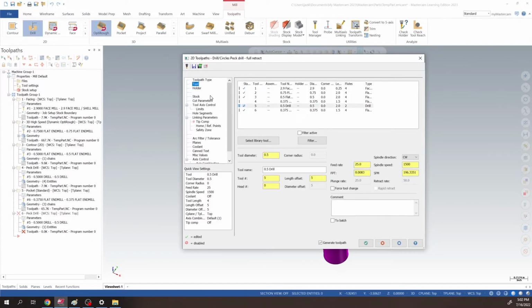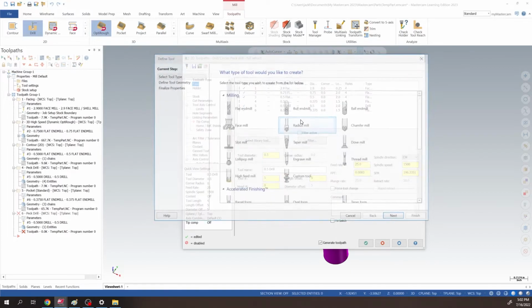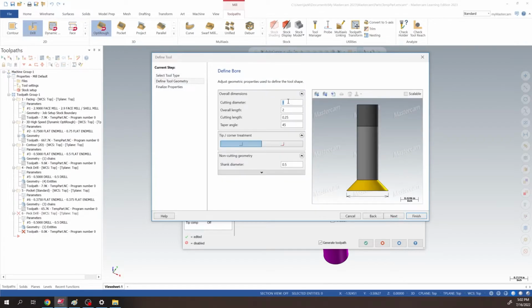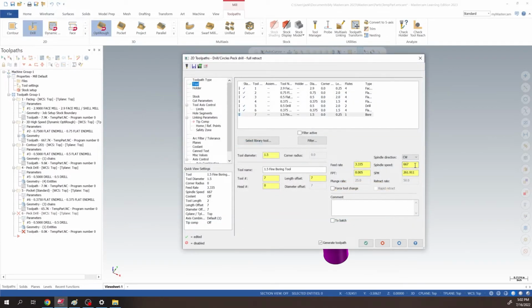And for tool, we're going to right click, we're going to create tool. And then under our drills, we have bore. I'm going to select that. And our bore head is going to be 1.5 inches. You're going to be using an adjustable bore head, so you'll just have to dial that in. Finish.